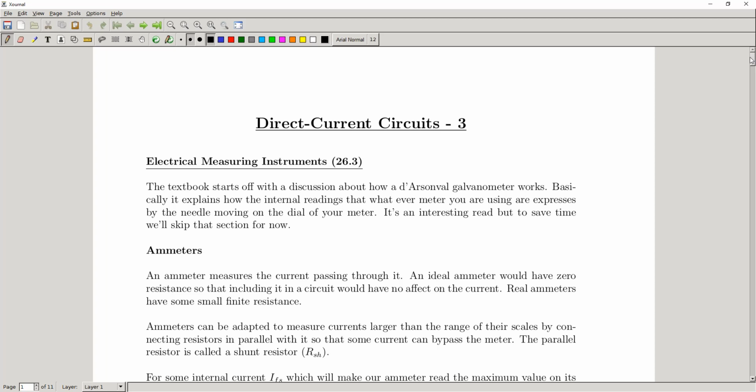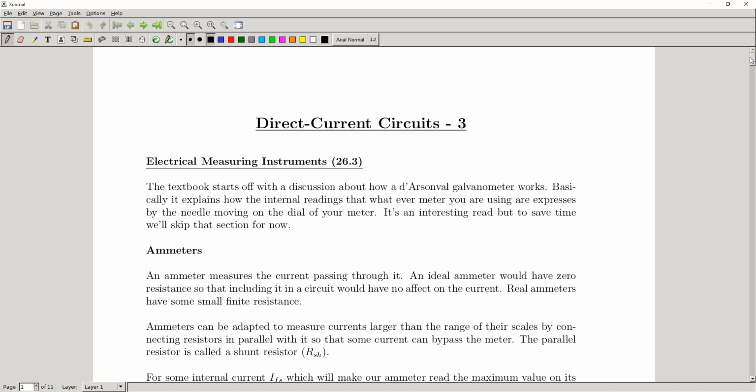We can take an ammeter that isn't set up to measure large currents, and we can adjust it so that it can measure larger currents, and we would do this by hooking up resistors in parallel with our meter, so that current can bypass the meter, and we can sort of tell what the small portion of the current going through to our needle really is, right? And this resistor that we would hook up in parallel is what we would call a shunt resistor.